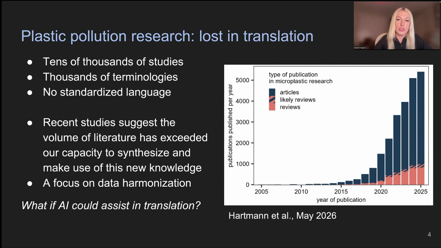So this is due in part to the sheer number of studies that exist, but also due to a lack of standardization in methodologies and terminologies used across studies. So while new studies should certainly focus on integrative structuring and open data sharing, with such a huge volume of knowledge existing already, some work on harmonization, so just being able to translate between these studies, is warranted. And today we ask, what if AI could assist in this translation?